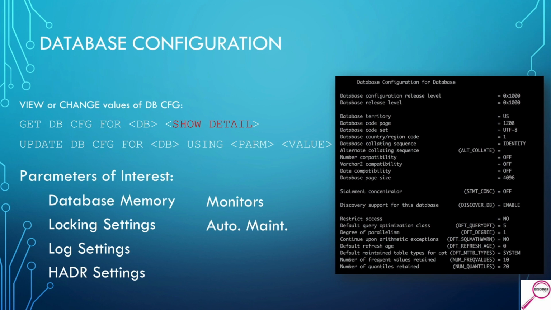A small note I'll make here is that if you are explicitly connected to the database, that is, you've already issued db2 connect to database name, that for db section can be left out. But just like the previous command, it will show you what its delayed value will be, not necessarily what it's currently set to. Therefore, you need to watch that show detail parameter. And instead of an attach, you're going to use a connect. So let's go to the command line and I'll show you what it looks like.